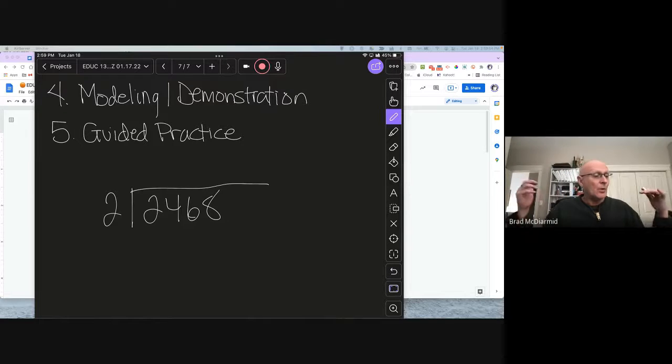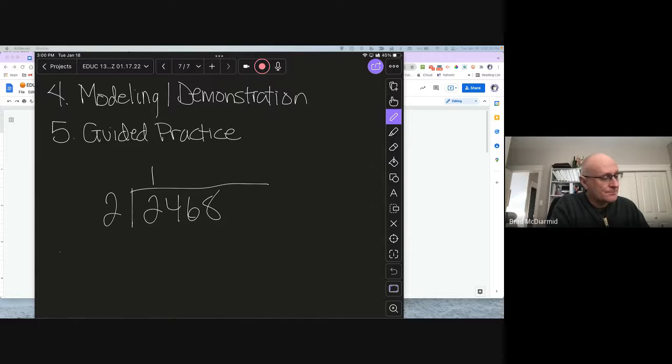I say, Madison, what's the first step that we do in this question? And of course, remember, we have perfect students, perfect everything. Madison would tell me the correct answer. She'd say, how many times does 2 go into 6? And I would say it goes in there 3 times, right? And then I would say to the next person, Haley, what's the next step? Chloe, what's the next step? And I might do that for 2 questions, 3 questions, depending on how much time you have. And so I'd guide students through that, and we would work on these questions together, okay?